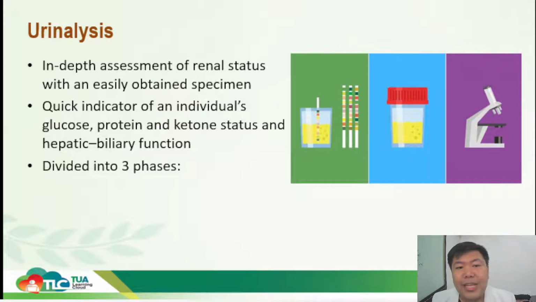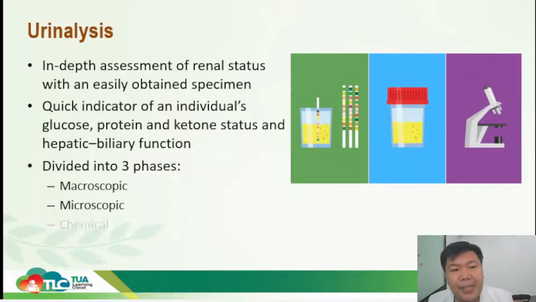So the process of urinalysis is divided into three. First is macroscopic. This is that picture in the middle. Macroscopic meaning we'll have to observe the physical properties of urine first: color, odor, even the volume at times. We also consider that. Next is microscopic. This is the one that you see at the end. So we put urine sediments on a glass slide and look at it under the microscope to see the microscopic elements found in the urine. And lastly, we have the chemical, which is shown in the first part of that image. So we also try to check what chemicals are found in a patient's urine.